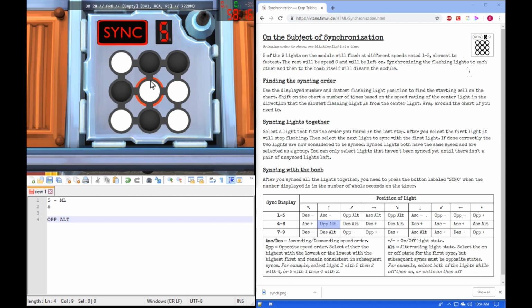Next we can do 4 and 2. 4 is over here. Oops. If you do get a strike on this, say I had 2 ons, notice it doesn't unsync the pairs here. So let's do off for second, because it's alt, because we did on for first. Now, I paired it up such that it's 4 and 2. So the speed this is going at is 2, and this is going at 1. So we know our last speed is going at 3.